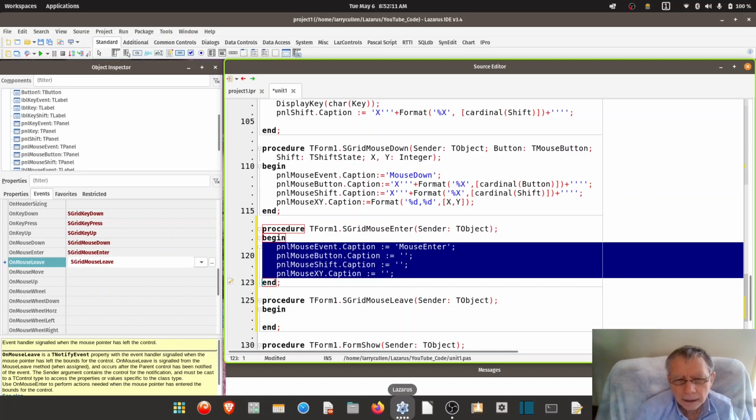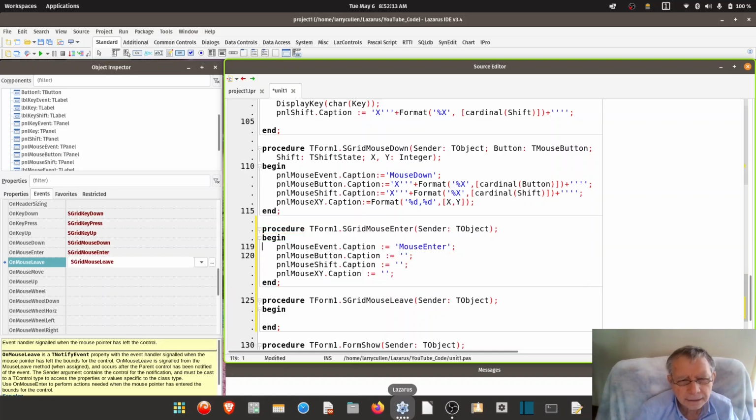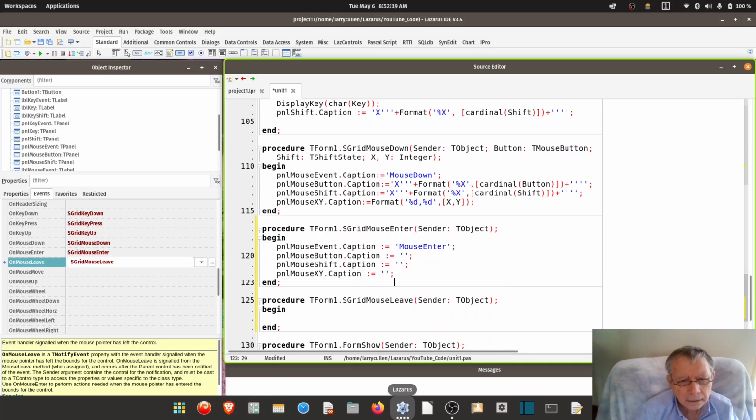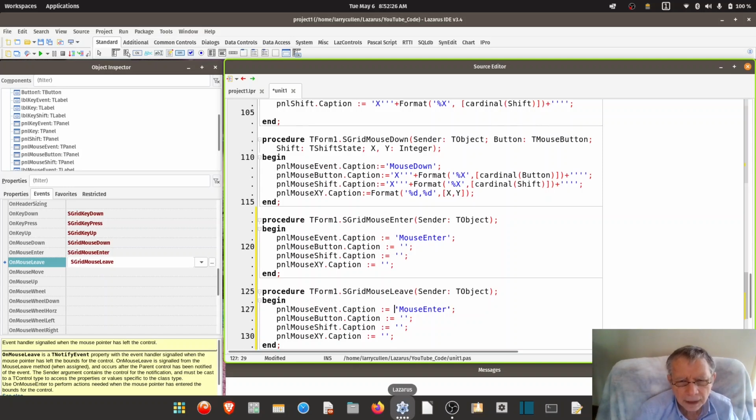I'm going to do a Control C. Come down here, hit Home, and do a Control V. And that's everything copied. And this will say mouse leave, just like that. That sped things up considerably.